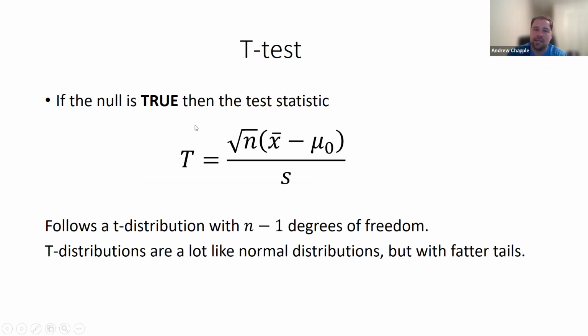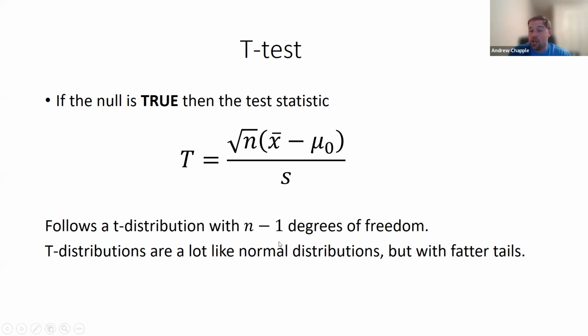So this is the test statistic here. T is equal to the square root of the sample size n times X bar minus mu0, which is our hypothesized mean value, in this case 2, over S, which is the standard deviation. So if the null hypothesis is true, so in reality the average height growth is mu0, or in this case 2, as if God, the universe, whatever, told you, then this test statistic T follows a T distribution with n minus 1 degrees of freedom.